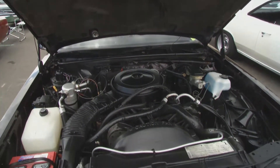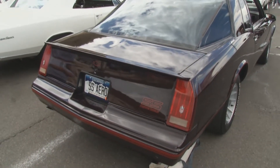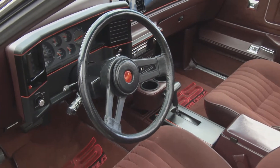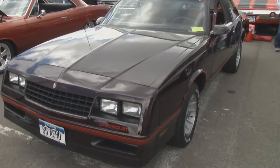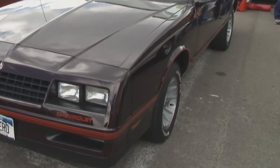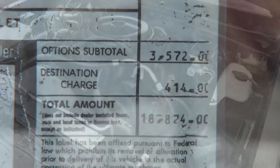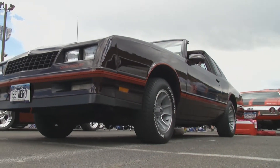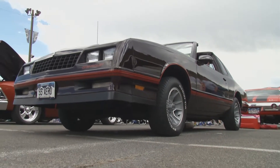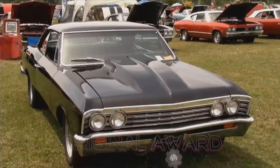Pam, it's got the T-tops — I'm sure your blonde hair is flowing. How do you like cruising around in this ride? I love it. It's a beautiful car, it's loaded, it has every option you could want. And you have changed nothing — this car is pretty much bone stock. Yes, I like it just the way it is. I had the option of changing wheels and doing other things, but I decided just to keep it stock. Once you start changing it, it just changes the ride. Today driving in, I noticed the heads turning and it was fun to get the reaction for this car. Congratulations to Pam Warden and Roger Belmars for winning the OPGI Original Award here at Bandamere Speedway.